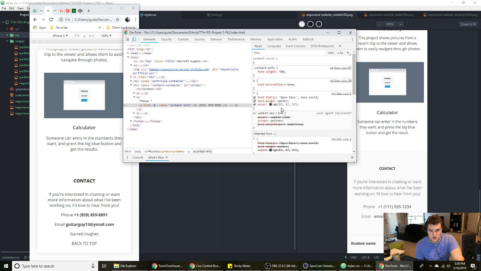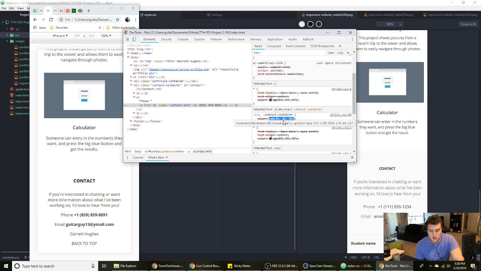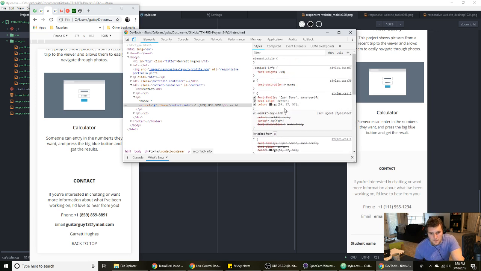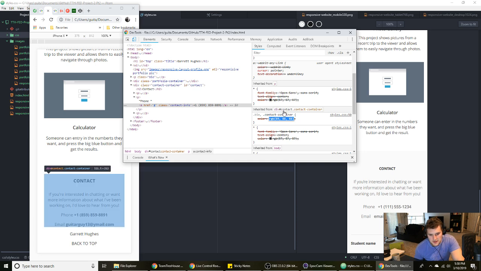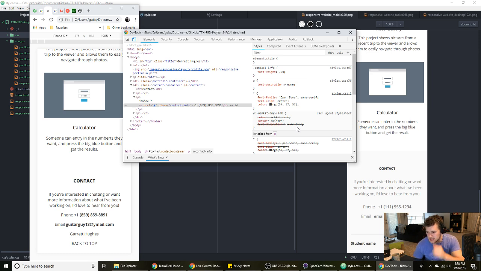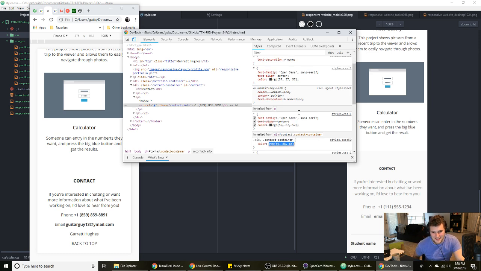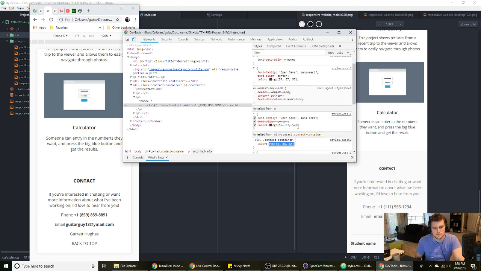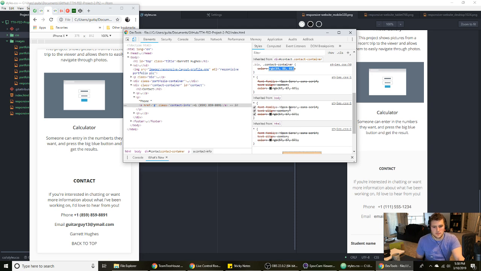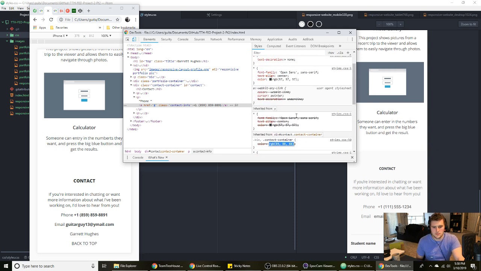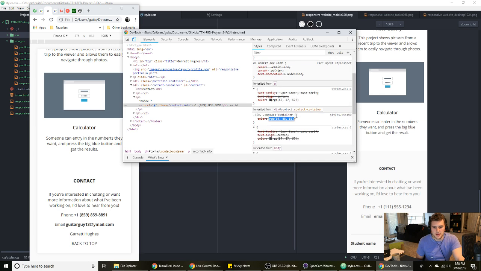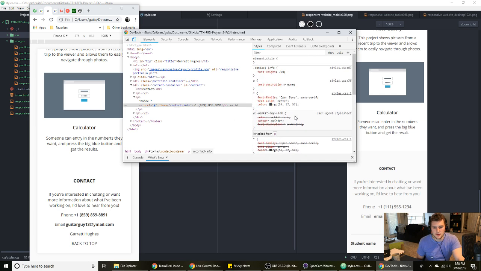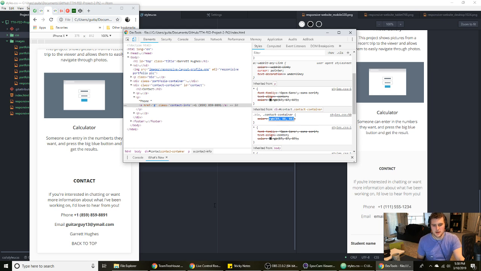Why is that getting overridden? How is the everything selector more specific than the class? That's not how I figured that worked. Is that class's style even getting applied anywhere? Down there? That's weird. Inherited from the P.